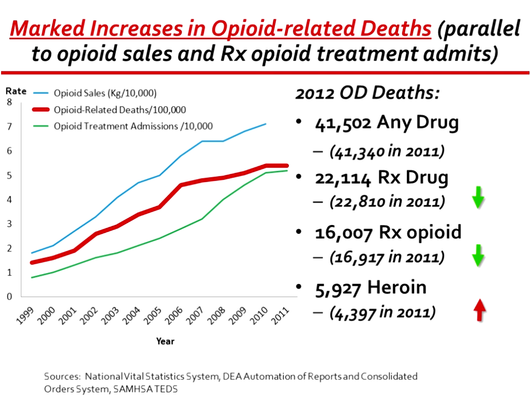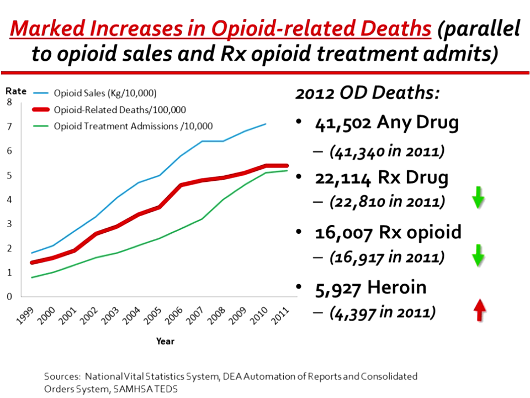And this increase in prescriptions has paralleled a sharp increase in opioid-related overdose deaths, as well as treatment admissions for opioid use disorders. However, as we noted in the last slide, prescriptions have just recently started to decrease, and concomitantly we've seen a slight decrease in overdose deaths related to prescription opioids.